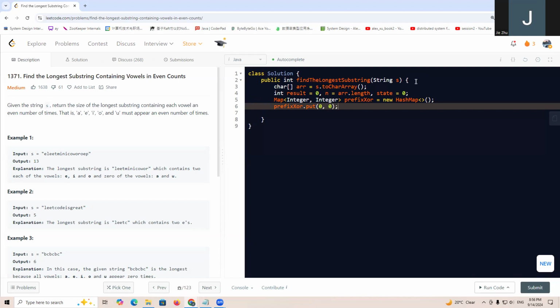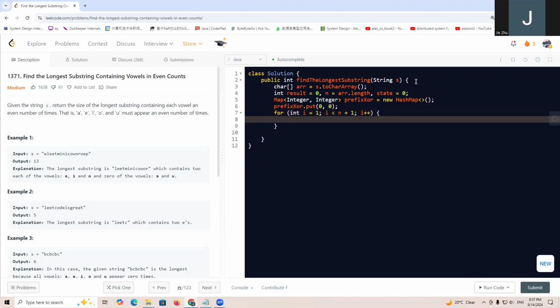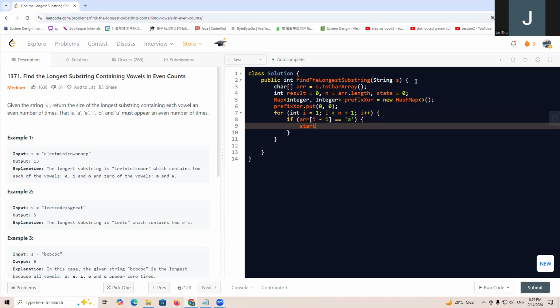Let's say for int i equals 1, i smaller than n plus 1, i plus plus. If array i minus 1 equals a, then we'll have state XOR equal to 1.